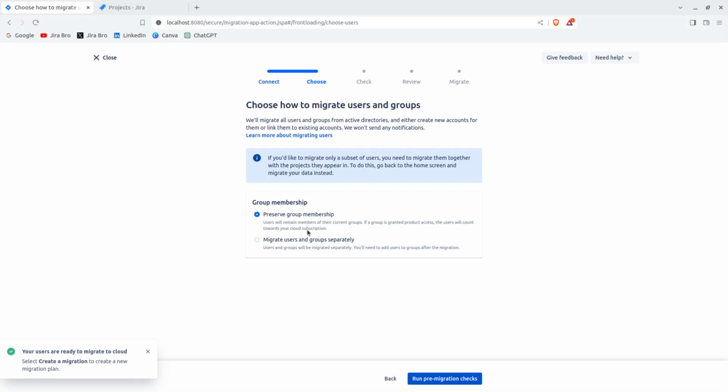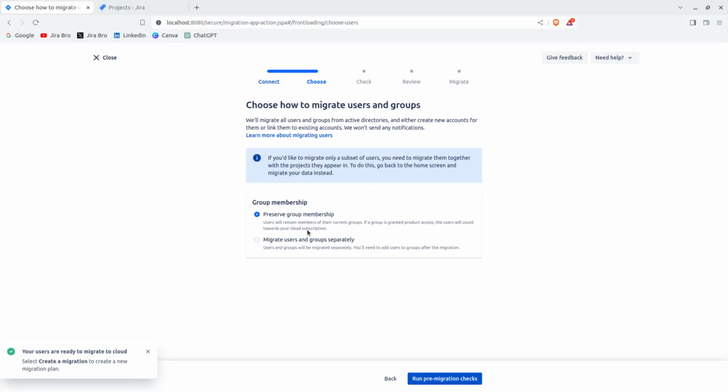Now, the recommended approach is to preserve the group membership, because users will remain members of their current groups. This saves you the manual work of adding your users to their separate groups after the migration.